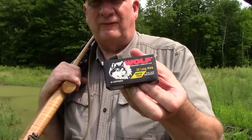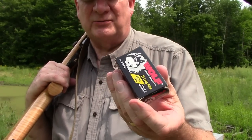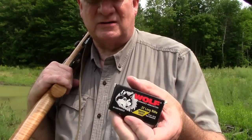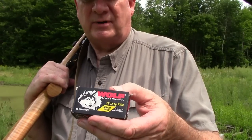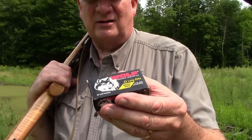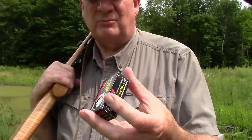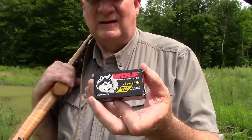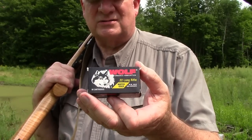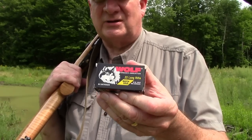And this is some Wolf Match ammo. This box here is actually about 18 years old. I'm just using up the last of my Wolf. I bought some new Wolf a little while ago, and it shoots just as nice as this. It's made in Germany by the Lapua company. It's got the same case stamp on the head of the brass. It has a somewhat greasy lubricant, and some people complain that it fouls their autoloaders, but I used to use this all the time in my 10/22 and never had an issue. You just have to understand that they use a greasy lubricant, but it has dynamite, absolutely stunning accuracy.